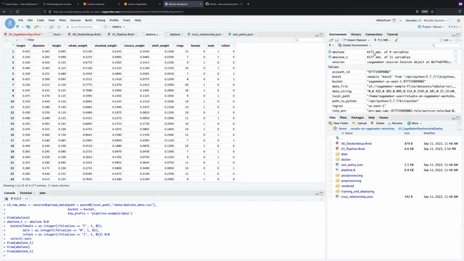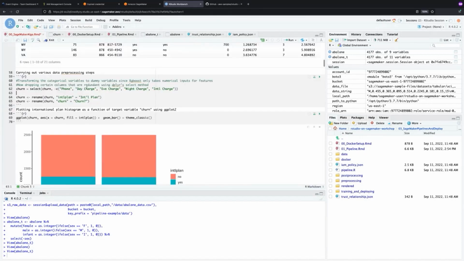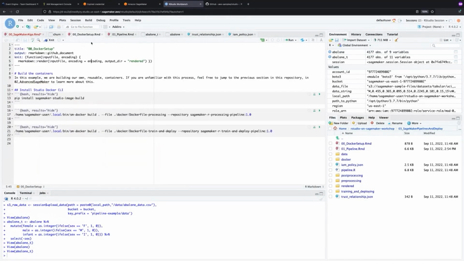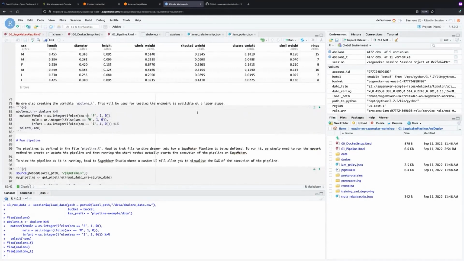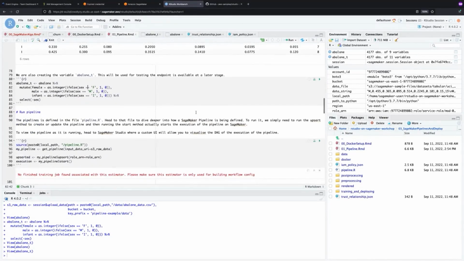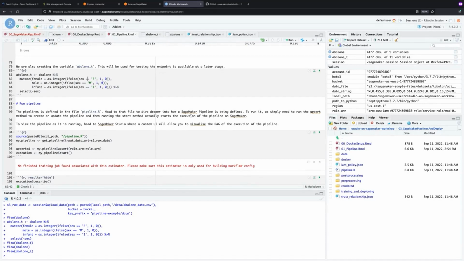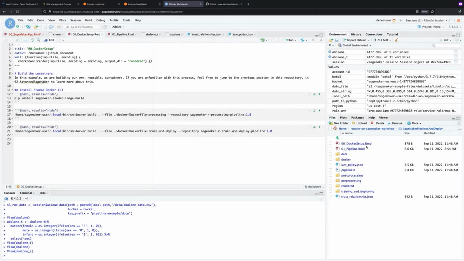For the training and validation set, we are going to do it as part of our processing script in the pipeline. Running this lab requires us to build two containers, which we are going to build in this Docker setup file.